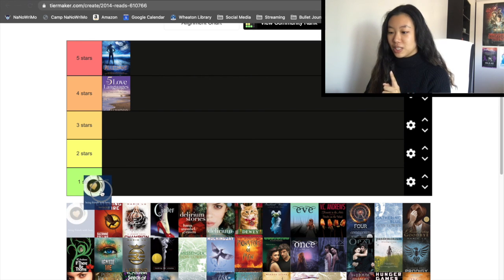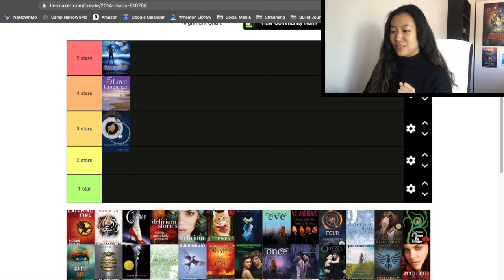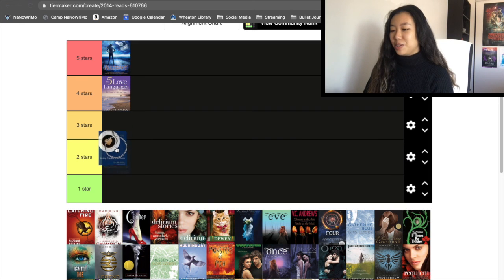Being Friends with Boys. I don't really remember this book much, except for the fact that nothing made sense to me and I was confused the entire time. We had like 7 or 8 different big characters introduced to us at the beginning of the book, and I could not keep them straight. I don't think I remembered the main character's name until halfway through the book, and I vaguely remember stuff about this. So I'm gonna say I gave this 3, it might have been 2 stars. I'm gonna say I gave it 2 stars.